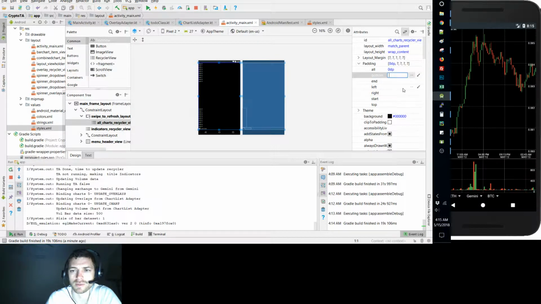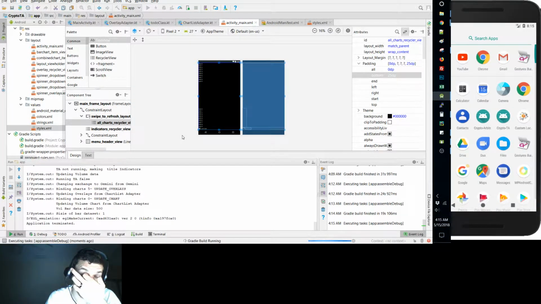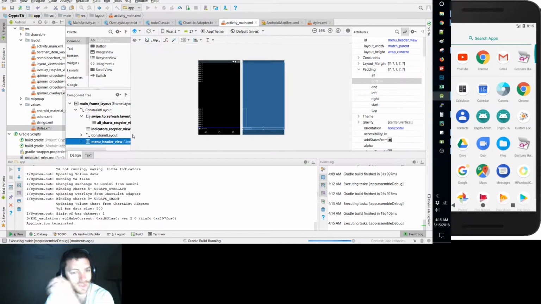So the bottom, this is maybe 25. Recycler view. Let's try that and see if it does anything. Got to figure out which one was that we had it to work with, not programmatically. So the idea is, if the bottom menu header view changes in size, we don't have to change it in the XML.